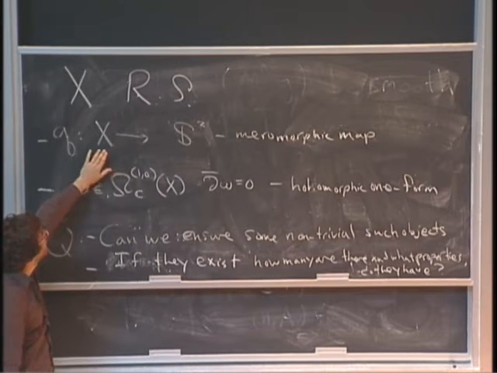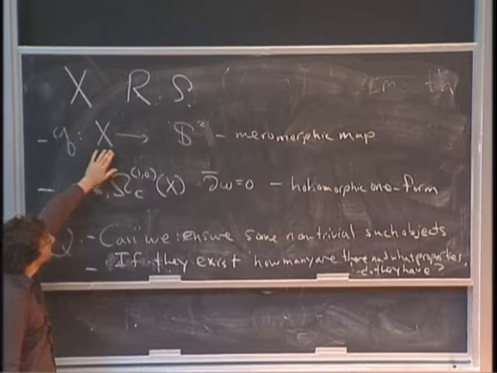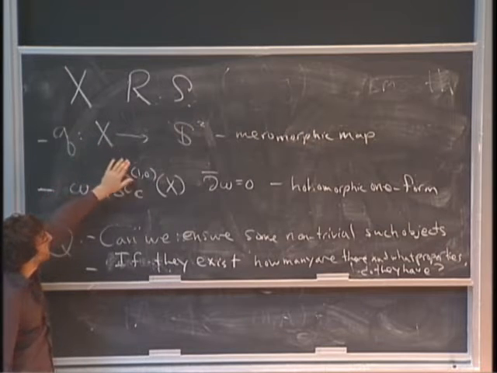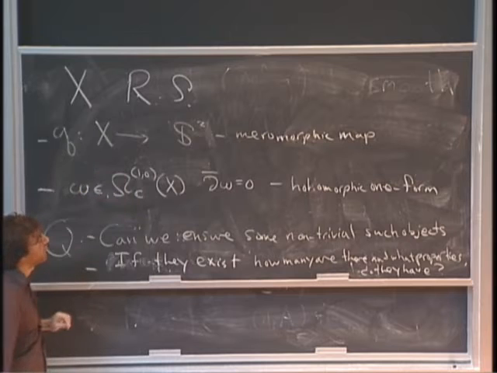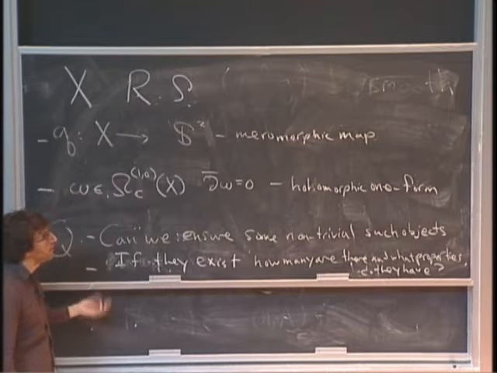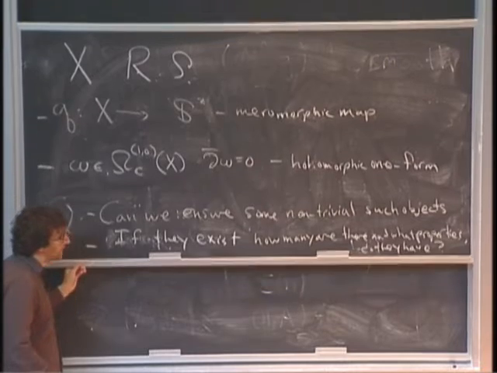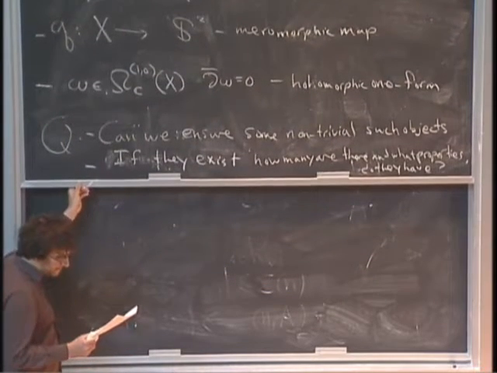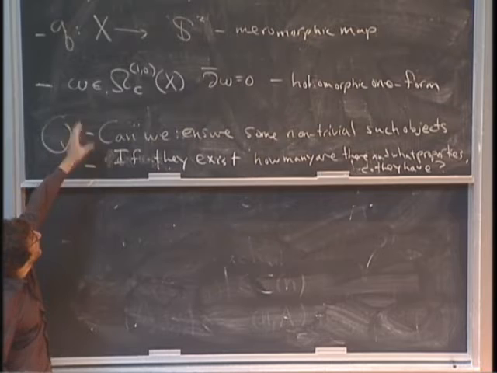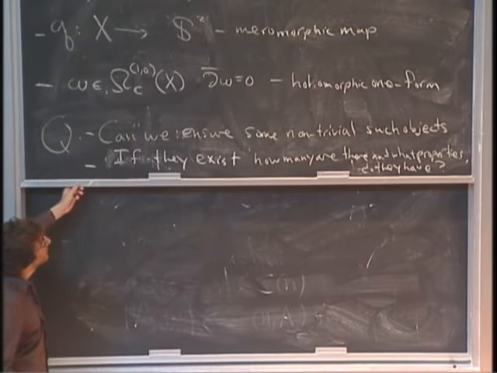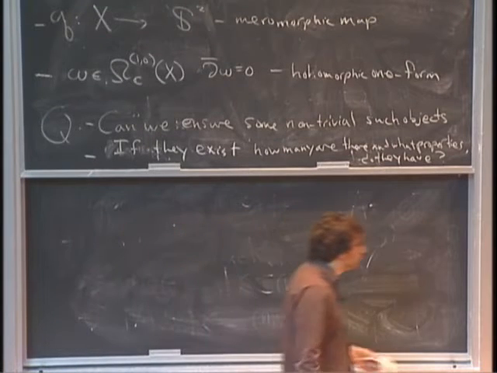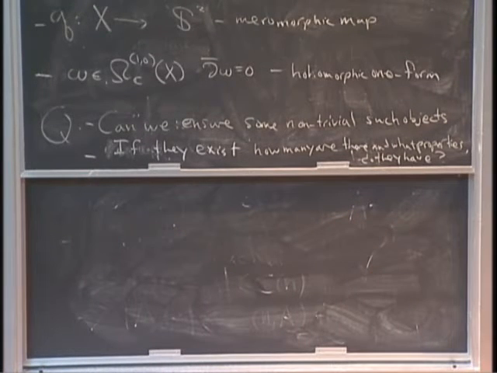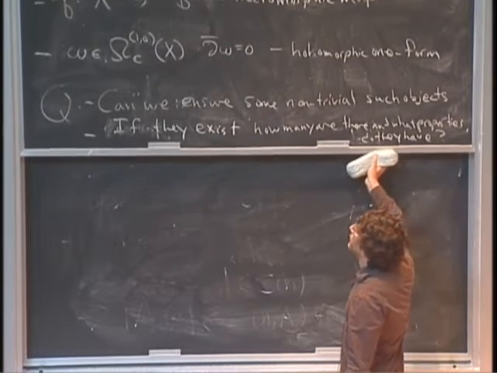So what that means is if X is not the Riemann sphere, but is closed, say, then we can't ensure the existence of a meromorphic map with just one simple pole. If there is a meromorphic map at all, it has to have more than one pole. And so the point is, these are related to the underlying topology, and they're crucial in using Riemann surfaces to answer these questions.